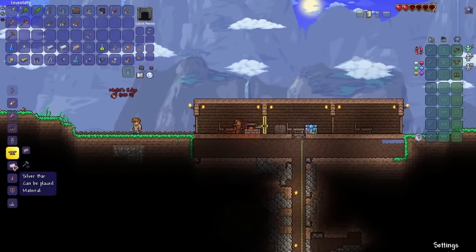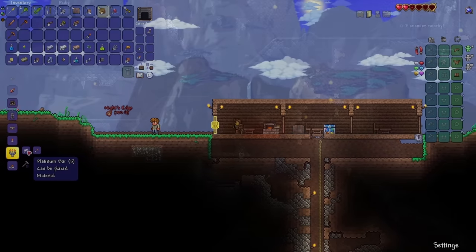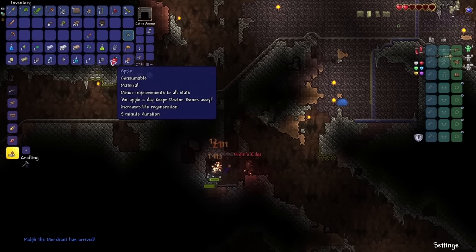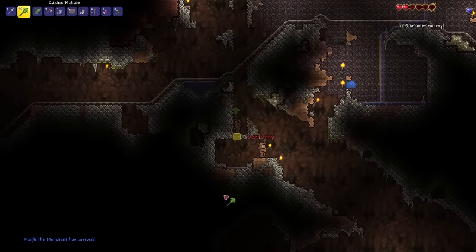When I returned, the merchant was still yet to spawn in, even though he met all the requirements. Oh, there he is. Finally, the merchant arrived, giving us access to the piggy bank, healing potions, and an anvil.